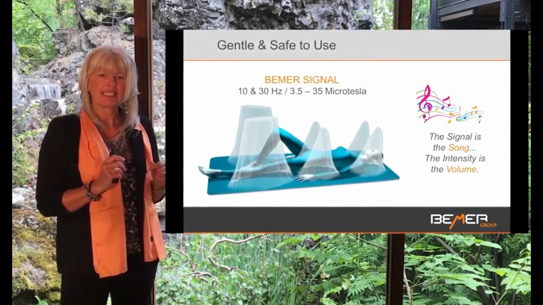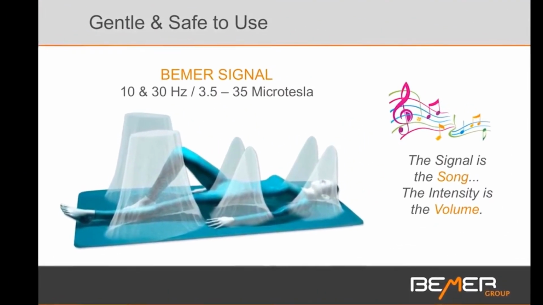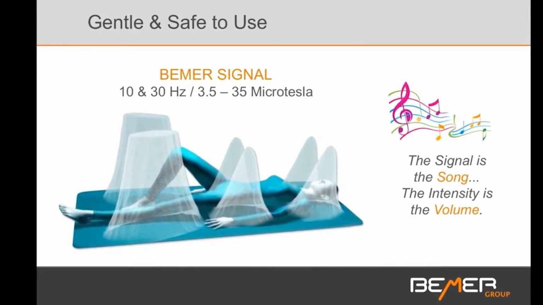Now we're looking at the intensity. The intensity is just merely the song. You can play this song very, very low and subdued, or you can play it loud. However, still the range, when you look at it, 3.5 to 35 microtesla, that's the measurement unit for an electromagnetic field, that is still a low field.